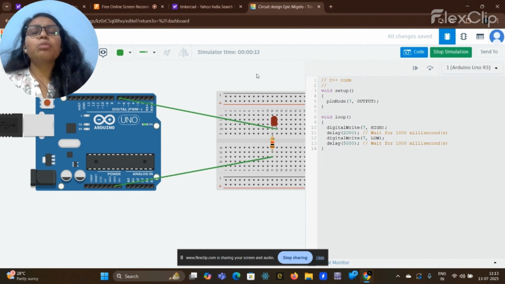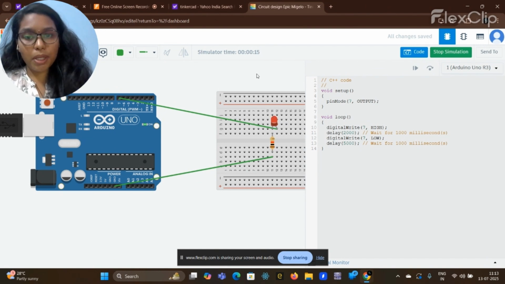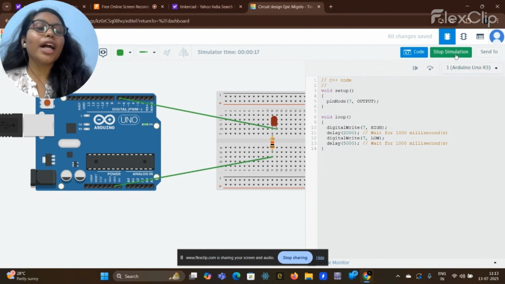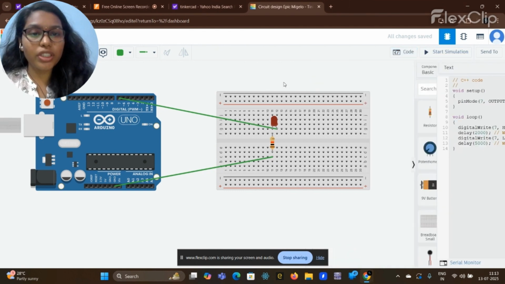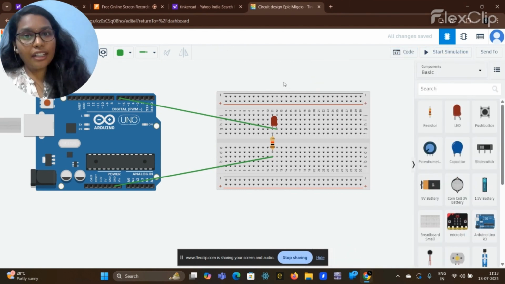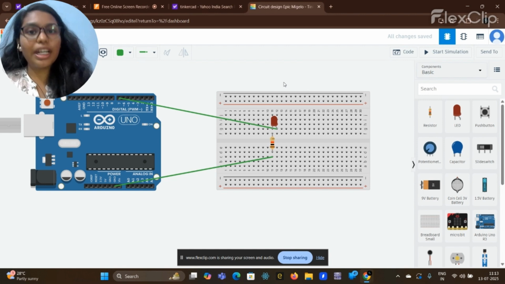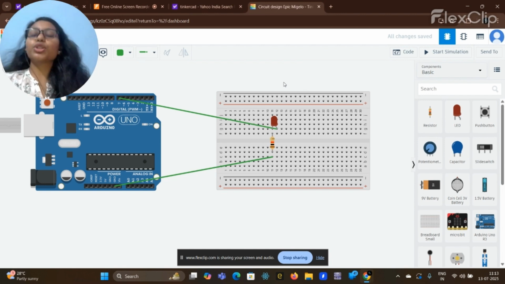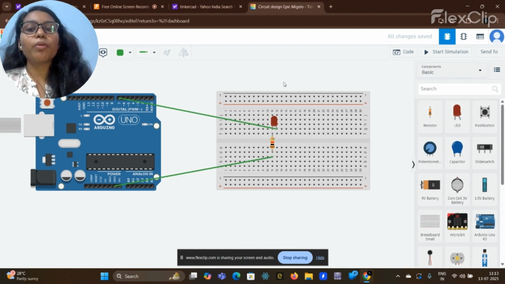So that's it, guys. This is basically the easiest and most basic experiment of all time. If you want to start any kind of project, I have to say Tinkercad is the best software tool. It is free too. So if you're a student like me, or if you just want to learn it for fun or do any projects in your free time, then you can start with Tinkercad, design your own projects, write your own code, and once you're confident, you can go ahead and buy your components and design your own project.